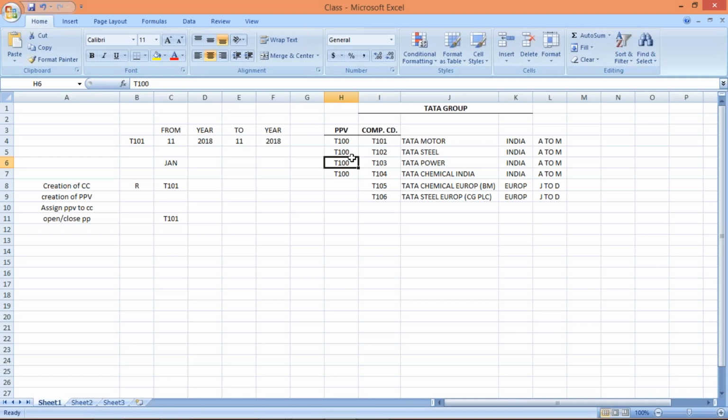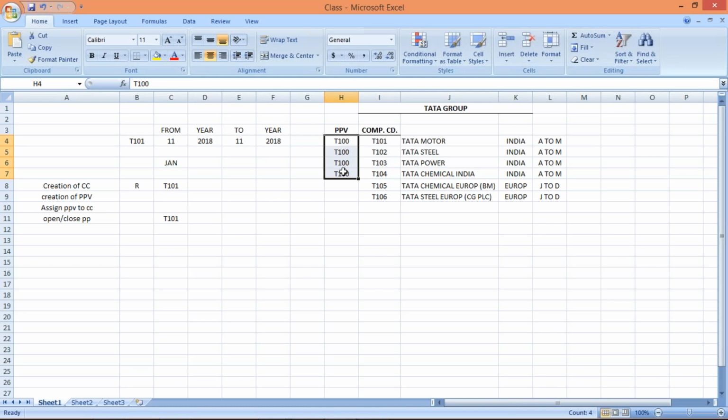Because if you set this up as a variant, then one variant can be used by several company codes, right? So it is a reusable setup. Reusable setup means these four company codes are going to use the same posting period variant.